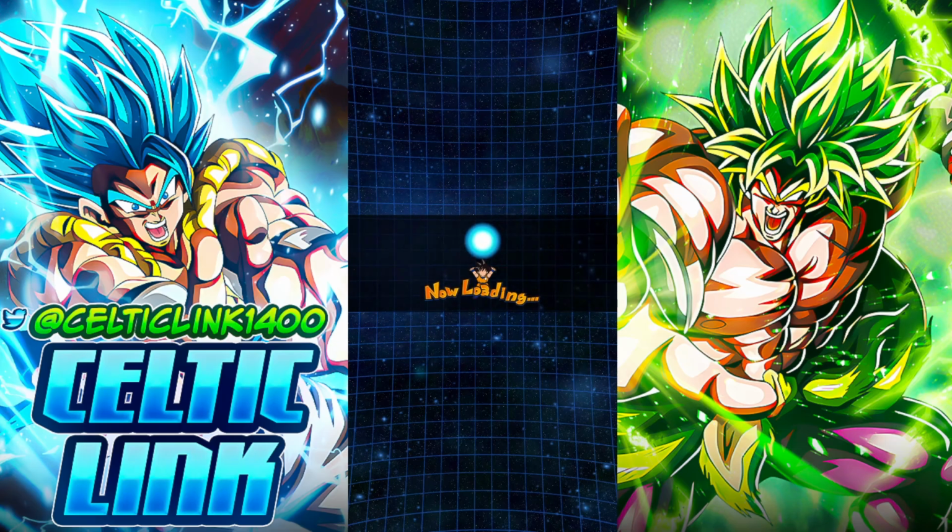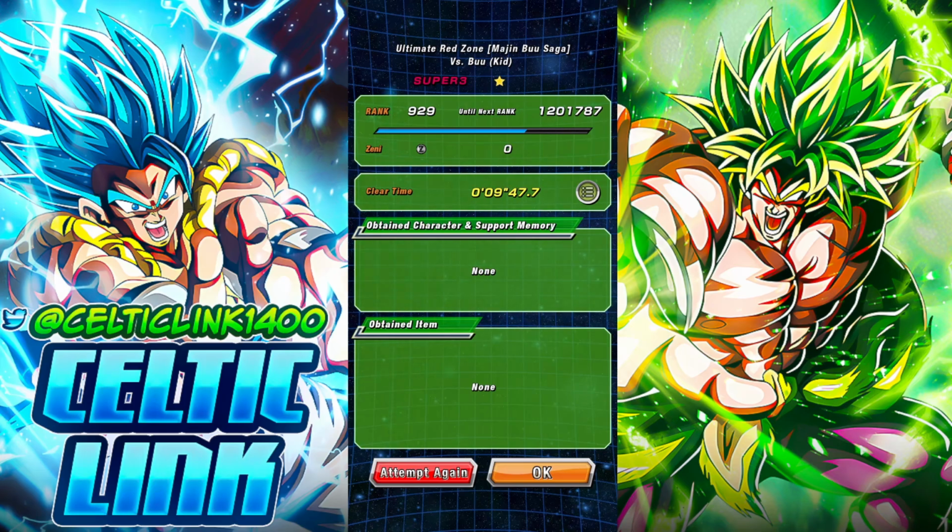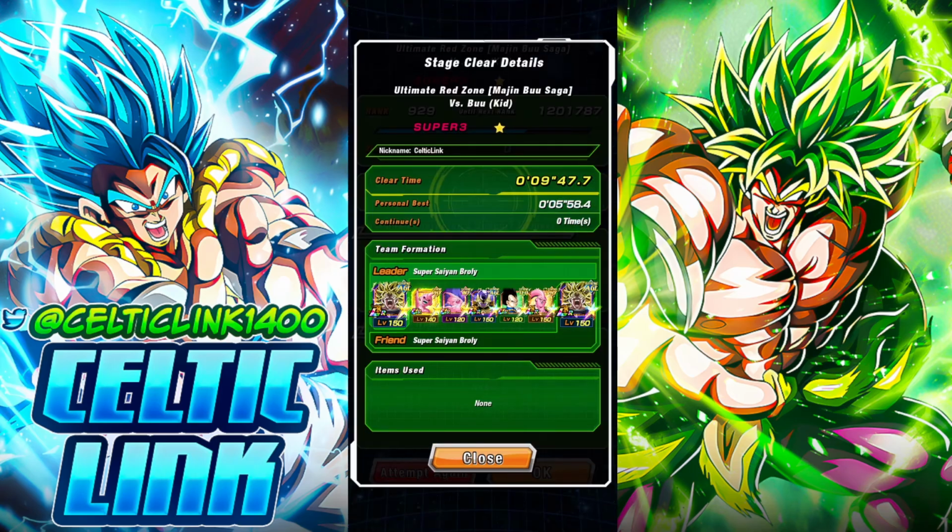All right, so there you guys have it. There is the 9th anniversary AGL LR Full Power Super Saiyan Broly versus the hardest fight currently on Global, and that is the Kid Buu fight. Pretty fun first leg of his Grand Tour. Obviously, we're going to go through all the other bosses, and we will close things out with a long Grand Tour with him up against a gauntlet of bosses.